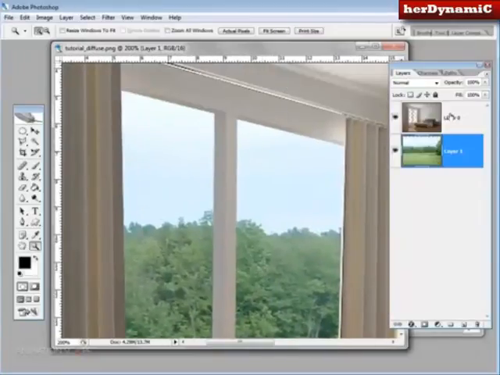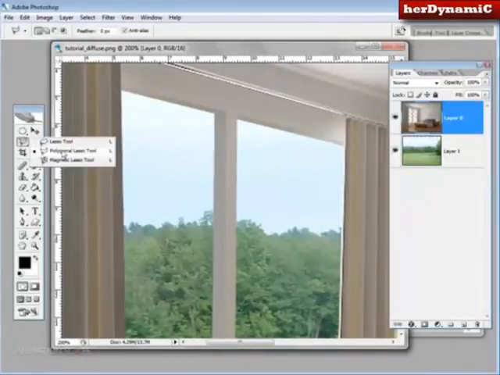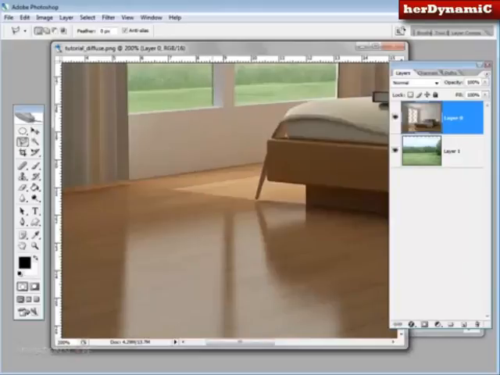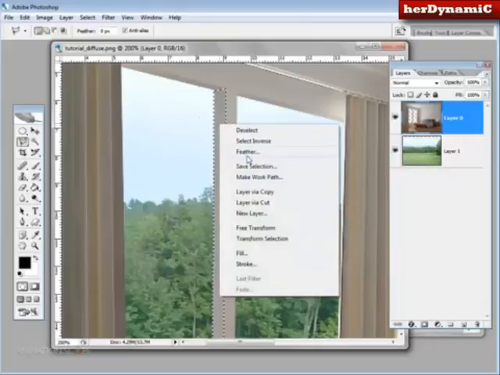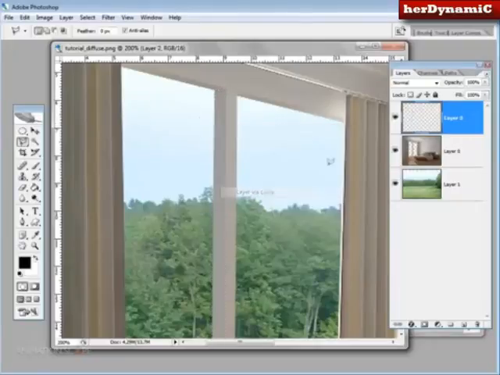So we select this layer, go to the polygon lasso tool, and make a selection of this area like this. Then right click, Layer via Copy, and we have this area in a separate layer.